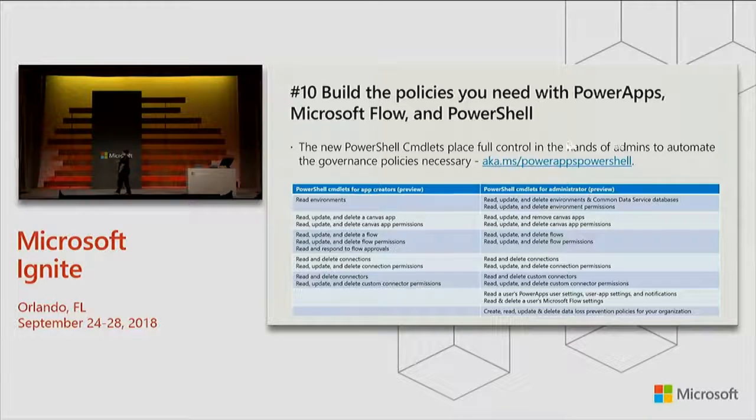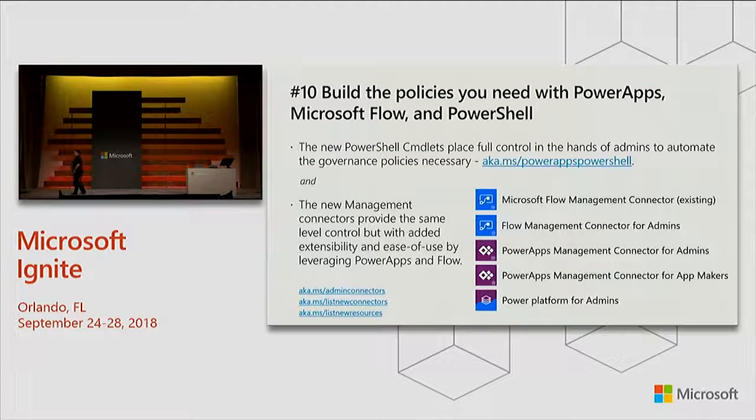You can think of it as the right-hand category. You have programmatic access over all the environments that you see when you go to admin.powerapps.com. And on the left-hand side, you have programmatic access from a maker perspective over all the apps and flows you see when you go to web.powerapps.com and flow.microsoft.com. You can do some very, very powerful things with these capabilities. The link there is to my doc article that outlines all of the many different functions that you see here. There's also a bunch of samples that I shared out in a couple of blogs, so take a look if you haven't already.